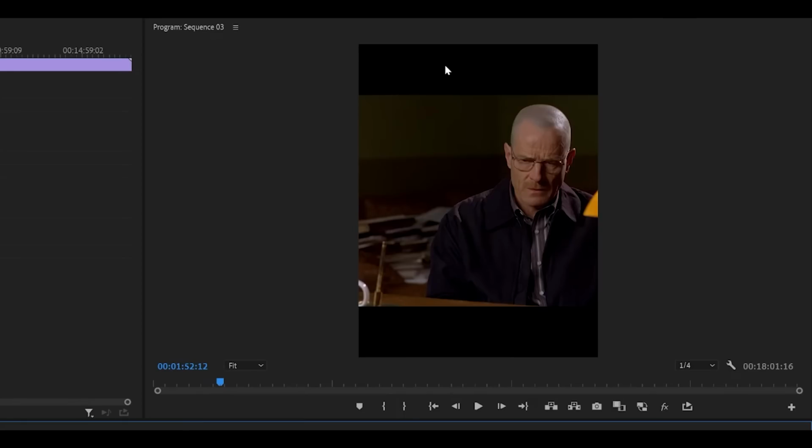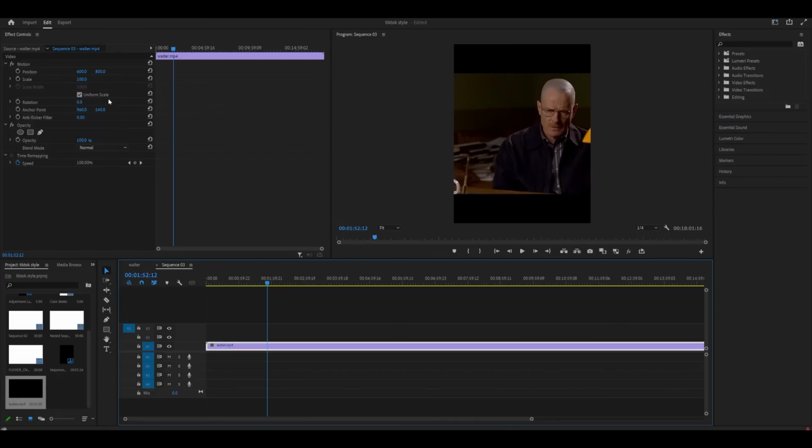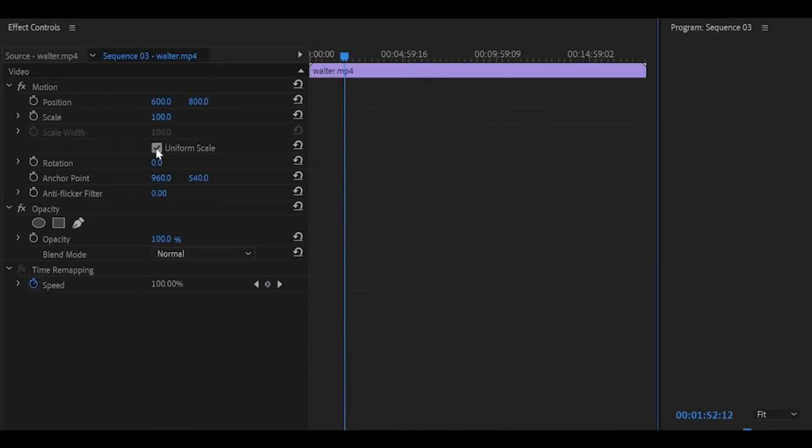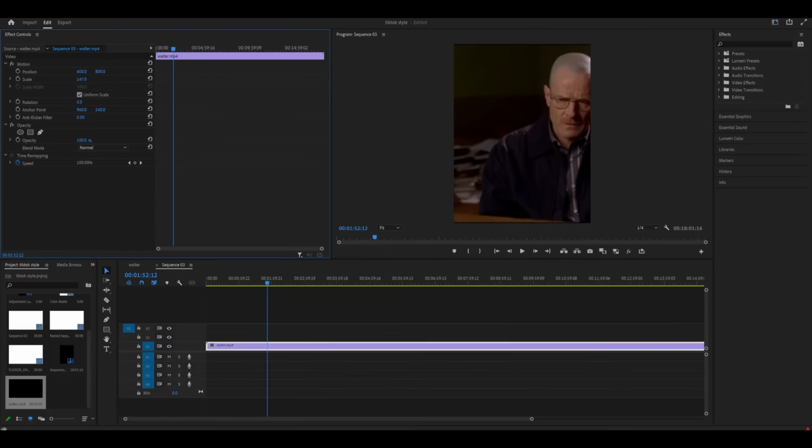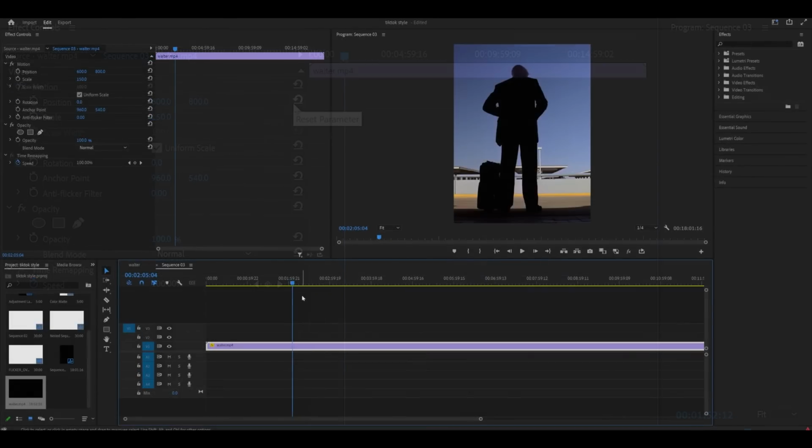You can see that there are black bars visible at the top and the bottom, so we need to scale it in. So head over to the effect controls, and for the scale, you just want to increase that. You can just click and drag it and then pull it to the right until the black bars disappear, so that looks fine. I'm going to do 150, and now you can pick your clip.